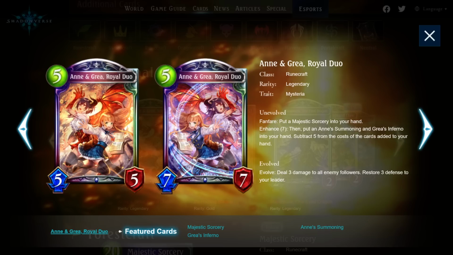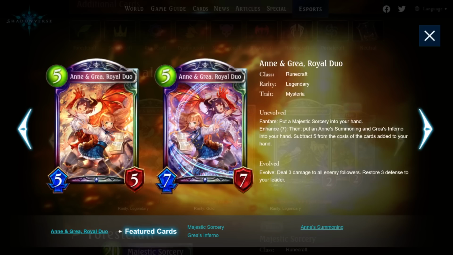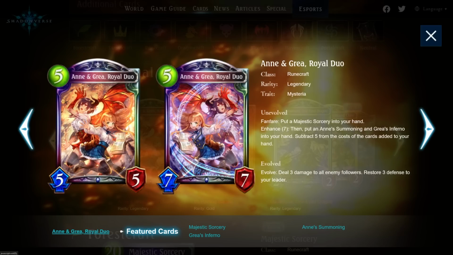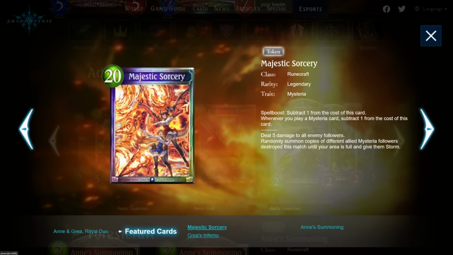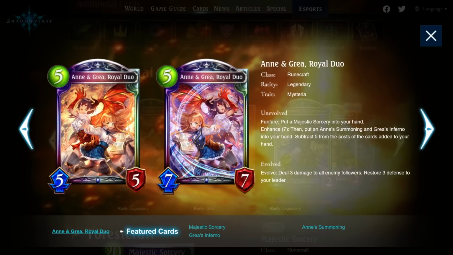But in rotation, this card is so obscenely powerful, but the archetype doesn't yet exist. If it gets even a little support in the coming expansion or two, then Mysteria is going to become a real thing, I think. Yeah, I have an odd feeling they will support Mysteria again before this card rotates out. Because this thing is so obscenely powerful, but the cards surrounding it aren't yet. You know what I mean? It just needs a little bit more.